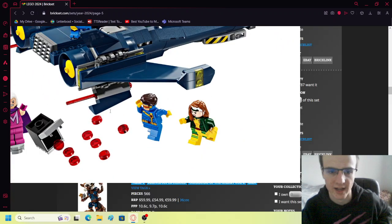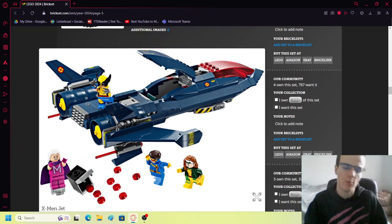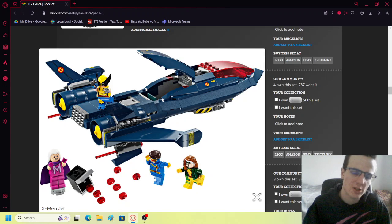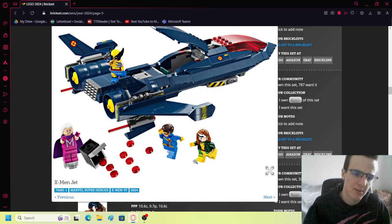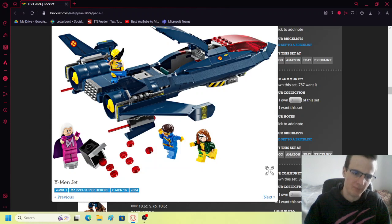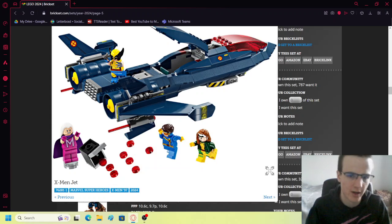On the other hand, really weird Wolverine, where it reuses the torso design and the leg design from the CMF series, but it's missing the arm printing, it's missing the leg printing, so it's a new figure. And Magneto looks like shit. I don't care if this is accurate, this is a bad design for him. He looks dumb. This is not Magneto. Magneto has the helmet, dude. What's going on here?